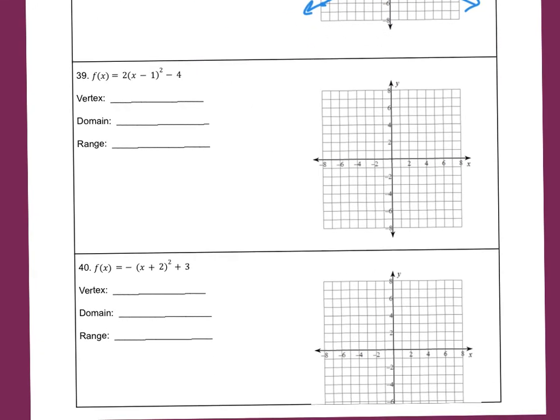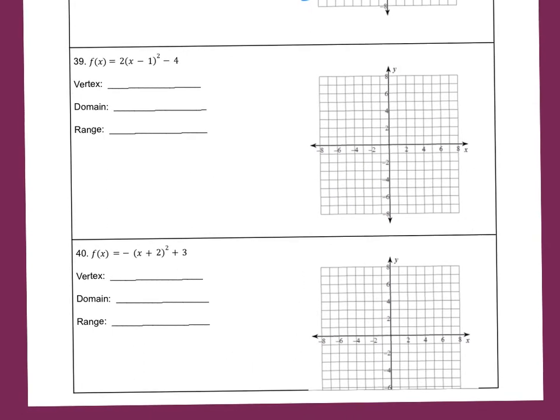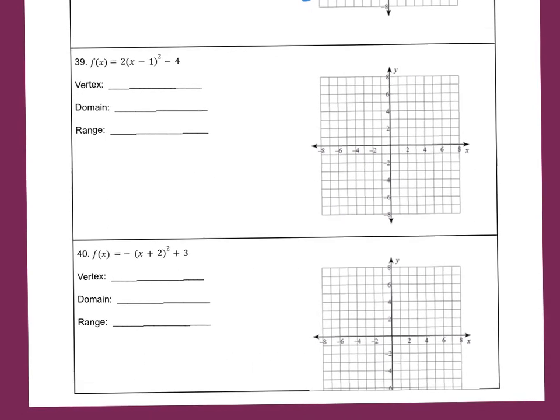Moving right along. Next up, we have what are called, are these absolute values? No, they are quadratics, right? If I have these parentheses here, and I have this exponent of 2, that is telling me that this is going to be a quadratic. So these are not going to be straight lines, right? They're going to be U's. They're not going to be V's, they're going to be U's. Think about the word quadratic, how the second letter is U, okay? That can help give you a little hint there.